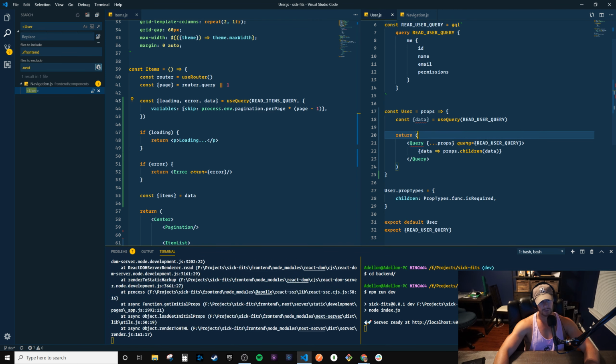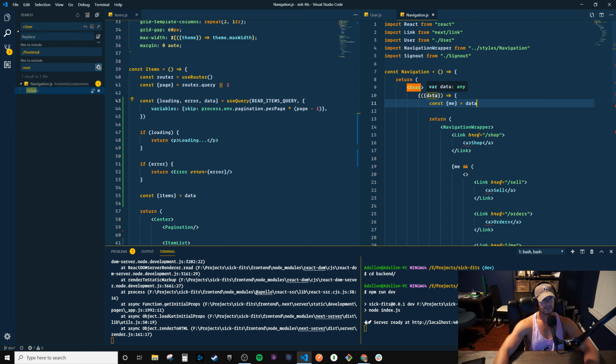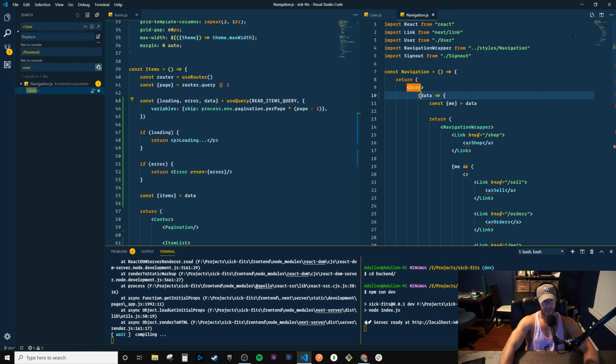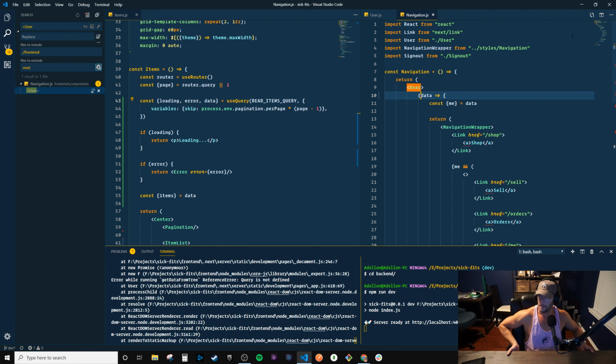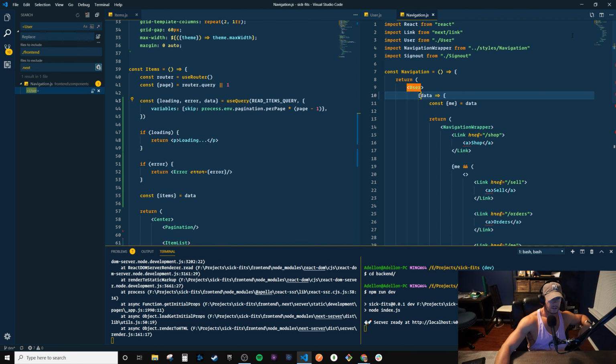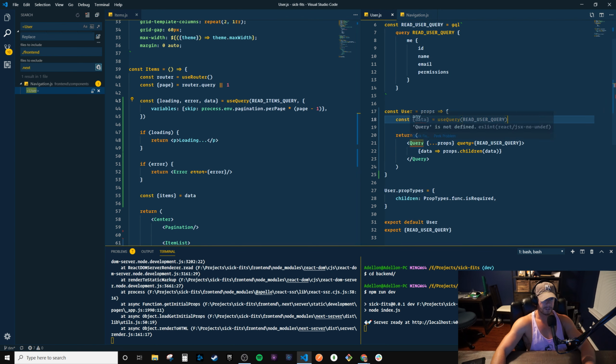So we know this. We know the children are going to get data. And we don't need to destructure this. They're just getting data passed in. But. So that should all totally be fine. Like how, what is this? Is it going to be a query? Is it just going to be a div? Like what is it?